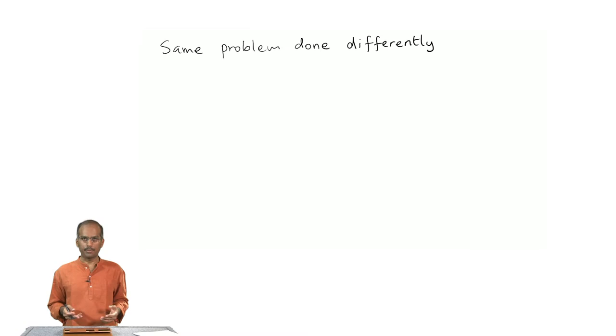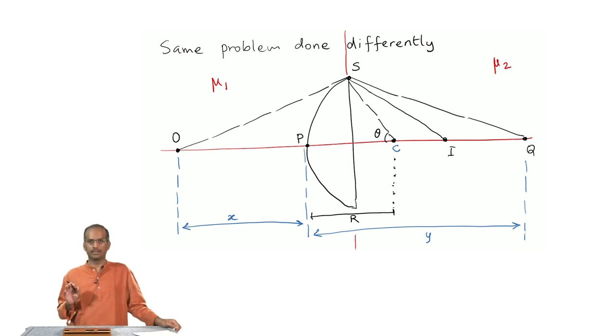Now, we will redo a similar problem, but slightly differently, explicitly using Fermat's principle. It is not a lens, what I have is a surface, a refracting surface. The surface itself is given by this SPM and we have an object at position O here and q is any point such that O P Q together form a straight line. Given that O is some object or some position, where would this be imaged after refraction on the other side of this curved surface? Capital R is the radius of curvature of this curved surface.